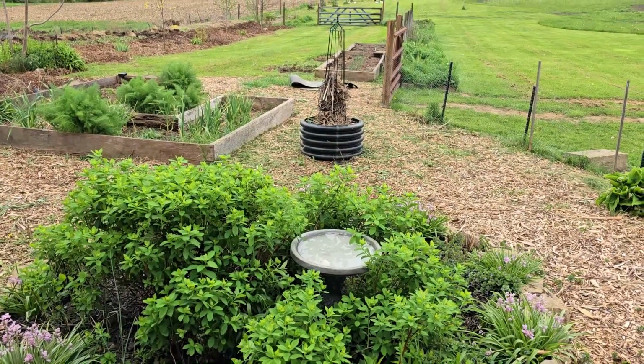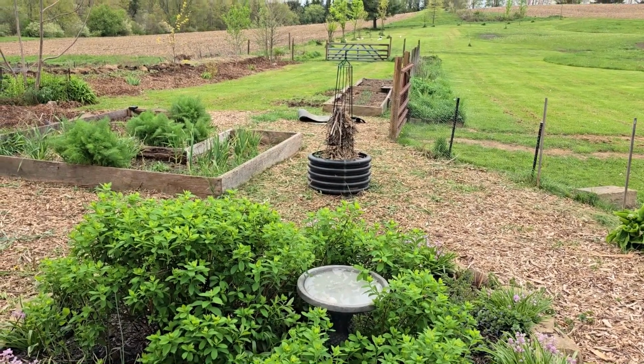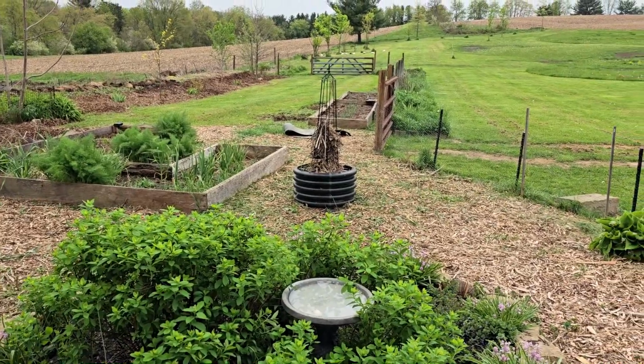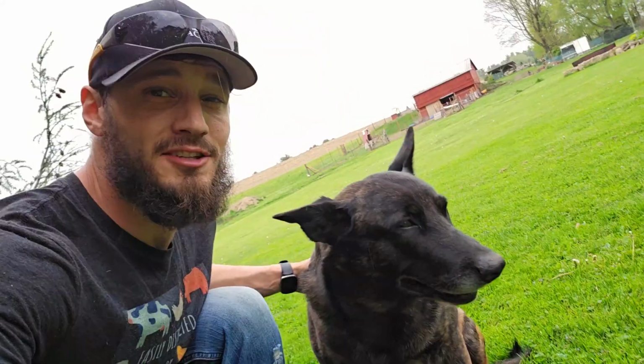I know I saw a bunch of worms, grubs, and bugs whenever I was loading up that compost there, so the robins are coming in here to start picking through all of it. The birds love it whenever I get out here in the gardens and turn things up. But I think the rain is finally coming in, so that's going to be all for this one. Gonna have to close up. I was planning on strolling around the gardens and taking you along with me today, so hopefully this rain doesn't last too long.